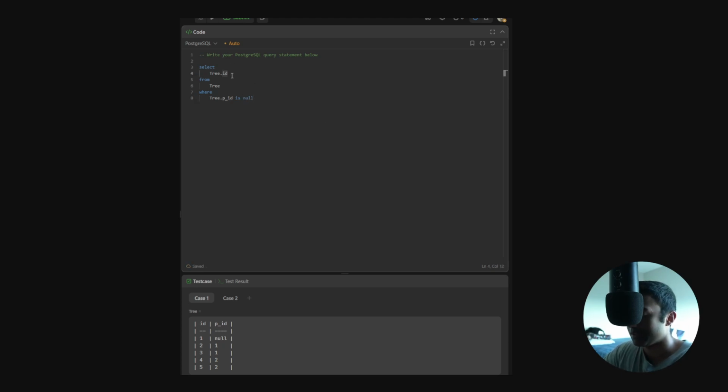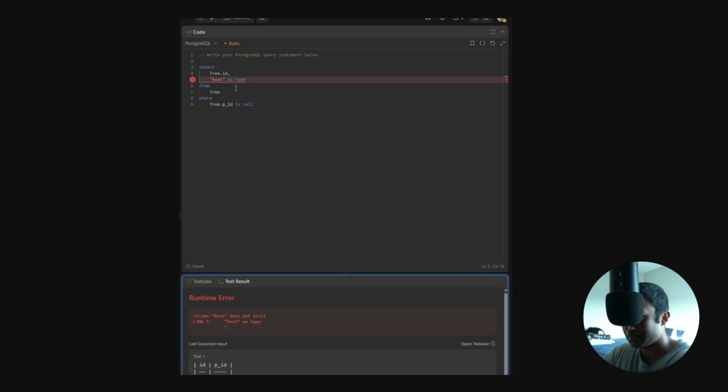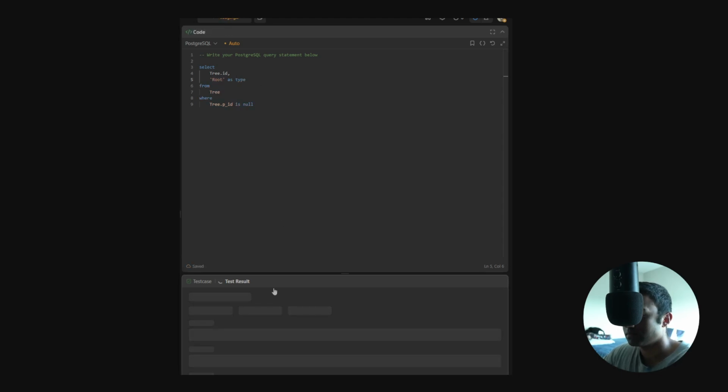And we can name this. We'll call this root, and we'll make this column called type. Oh, I think we need to do single quotes. So, looking at our output, 1 is our only root node, right?